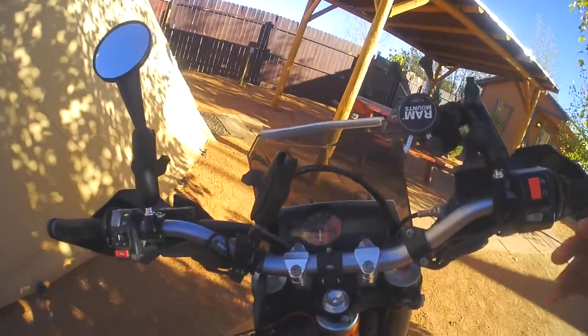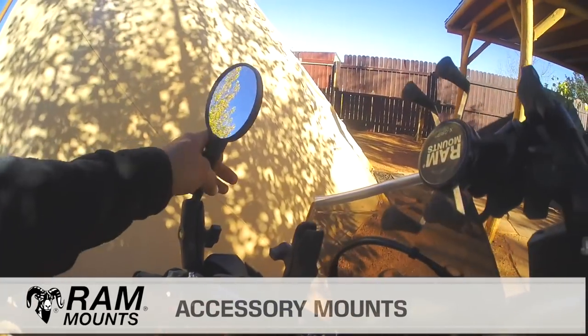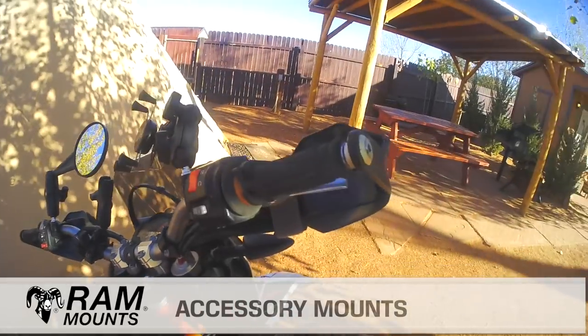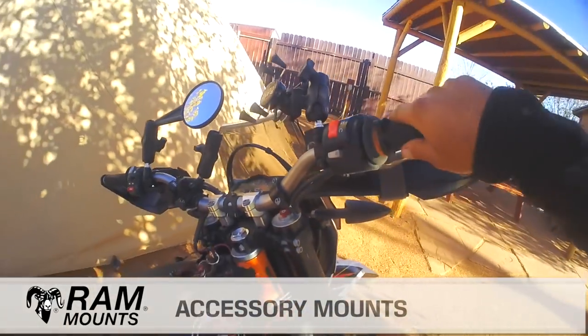We of course have our RAM systems. I love these fold away mirrors. You have your mirror, but they also fold in. So when you hit the trail, boom, RAM system for all of our phone mounts and whatnot. Definitely a must in my opinion.